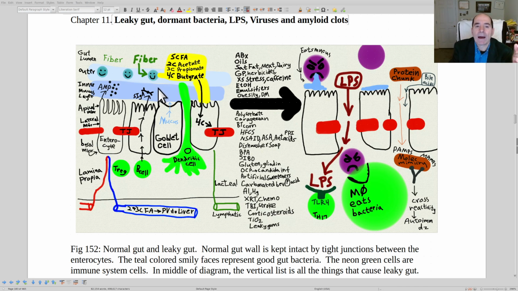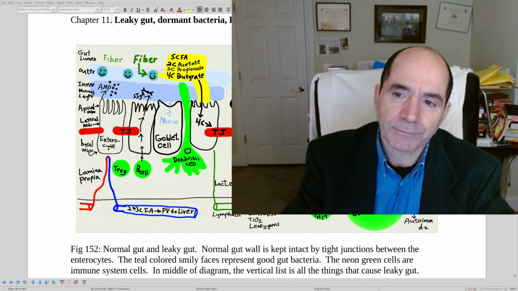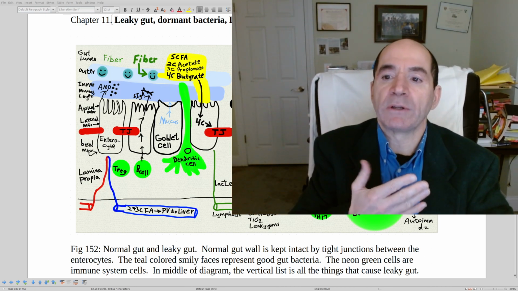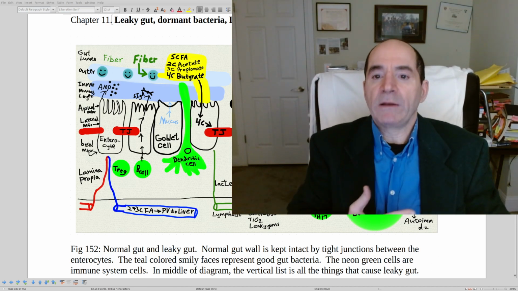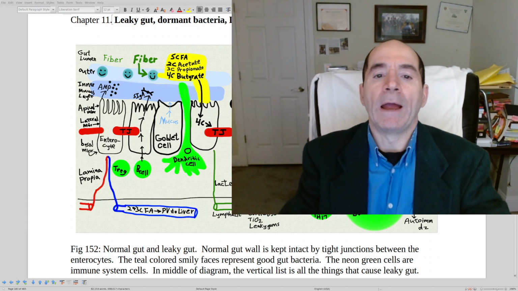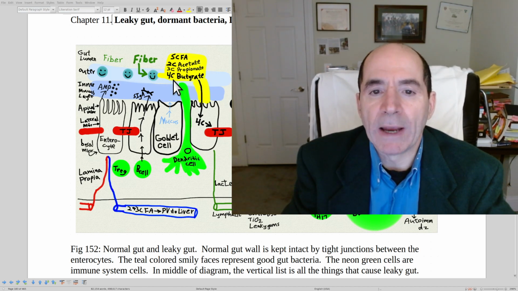Now we're going to talk about how fiber feeds the good gut bacteria. They take that fiber and they convert it into short-chain fatty acids. And so the short-chain fatty acids, there's a 2-carbon, and that's acetate. So the 2-carbon acetate goes into the portal vein, goes right up to the liver. Okay, then there's a 3-carbon propionate. Same thing, goes through the portal vein, right up to the liver. All right. Then they make a 4-carbon butyrate.